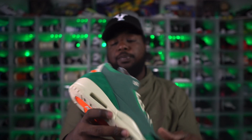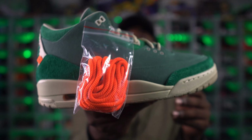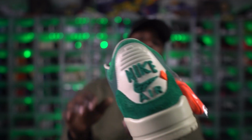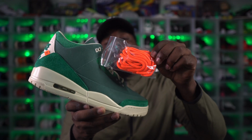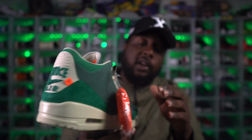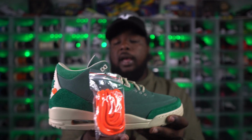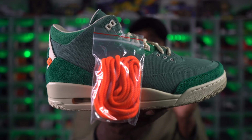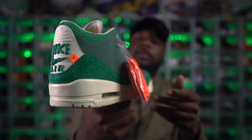Super dope for sure. Now, as far as extras on these joints, man, these joints did come with extra laces in that bright orange. Now, this shoe was kind of inspired by New York construction signs and things like that. I'm assuming that's where this bright orange that they use came from, man. You could use any shade of orange, especially with this green, tealish color. So they could use any kind of shade of a darker or regular orange, but they use this bright orange that's inspired by the construction, and it will look good with the laces swapped out with the orange.